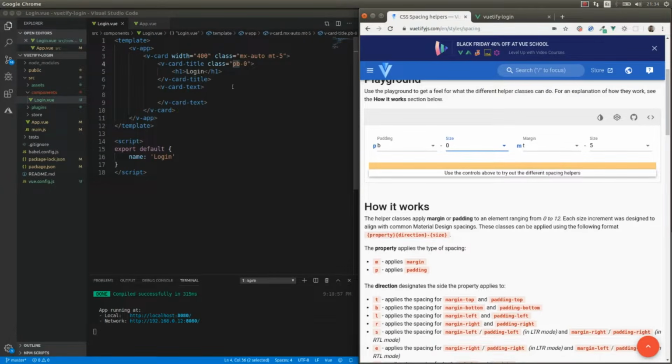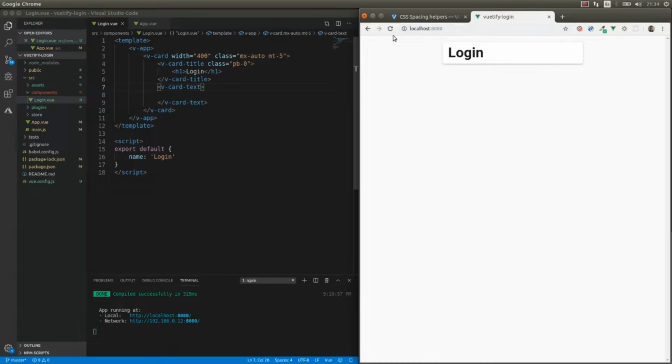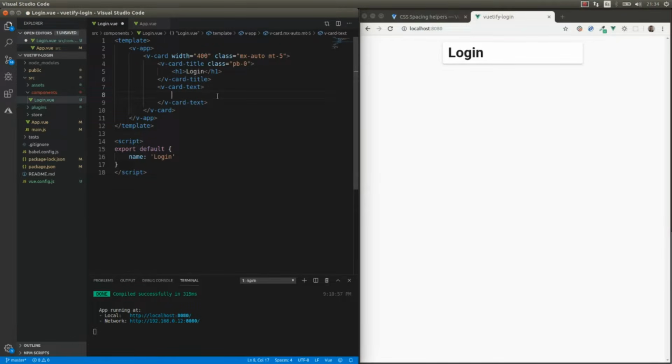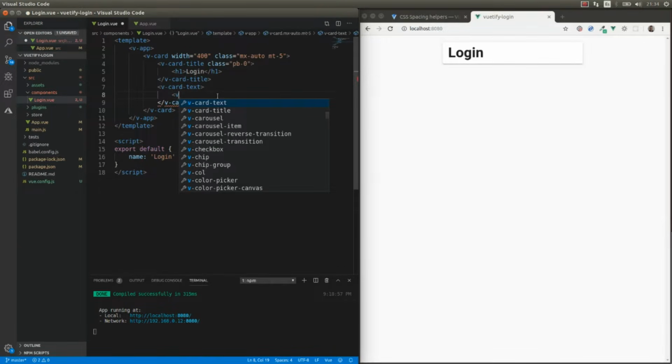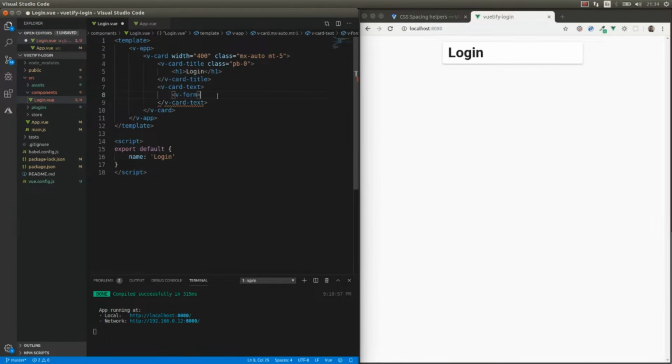Okay, let's go back and let's move on, adding more components here. Within the card text, let's see the preview again of the application. And here what I'm going to add is a form, so I can submit the username and the password of the login page.